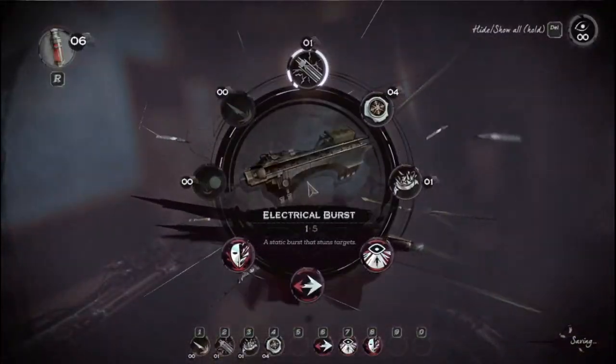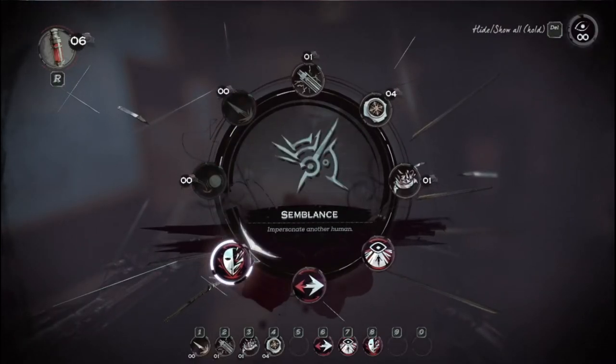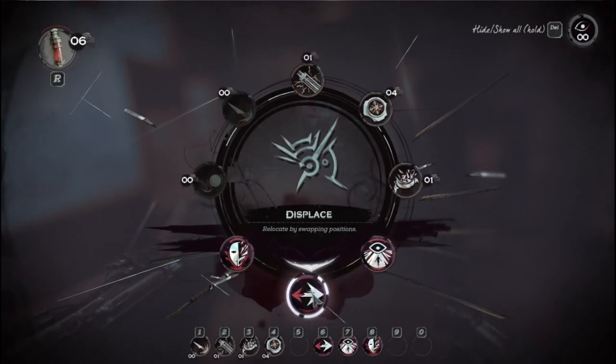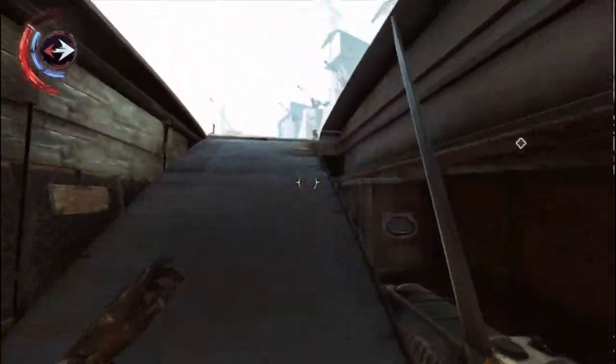Okay, so we now got a cool thing with our arm. Impersonate another human being. Foresight, stop time and explore in spirit form. Relocate by swapping positions. Okay, so kind of similar stuff we've had before in past games.